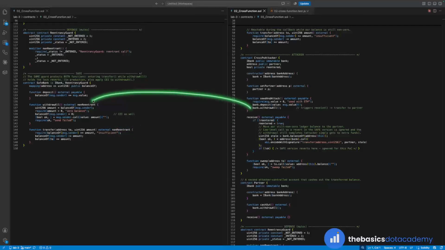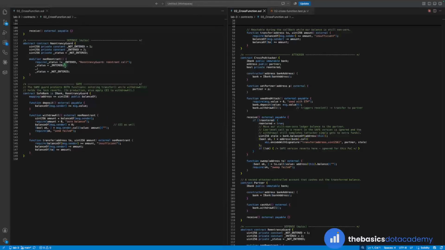From here, when withdrawAll was called, the non-reentrant modifier was invoked, which set the status to entered. And then from line number 85, again when transfer was called, the non-reentrant modifier was invoked. And then it failed at line number 119. Since the status was already set to entered by withdrawAll, here we are checking the status is not equal to entered. In this case, the transaction will fail with the error ReentrancyGuard reentrant call. Thus, in order to mitigate the risk of cross-function reentrancy, you must ensure that you are applying the non-reentrant modifier on both the functions and not only one function.